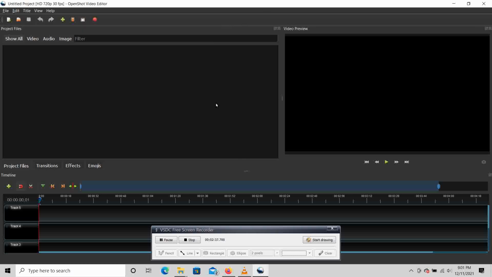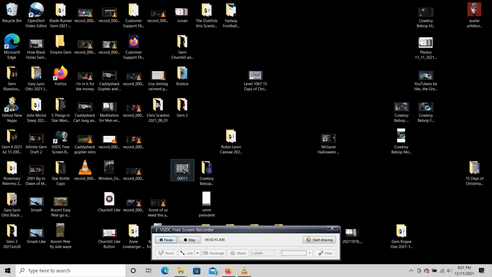But what will happen is you get in this perpetual loop where it will keep trying to open this file it can't read. But I still want to use this file, right? So what do I do? Well, I have to convert the file from the MTS format into a usable format for OpenShot. And I know OpenShot likes MP4s, so I need a different program to convert this file.